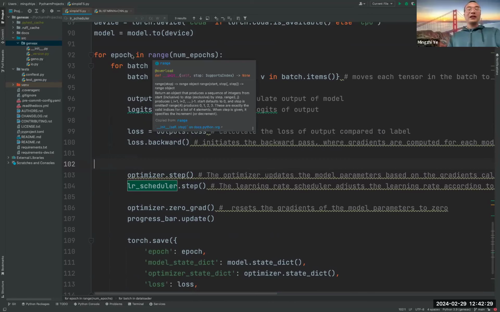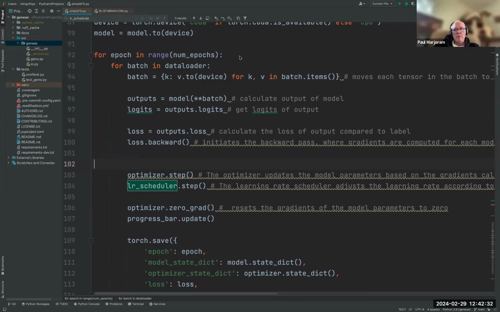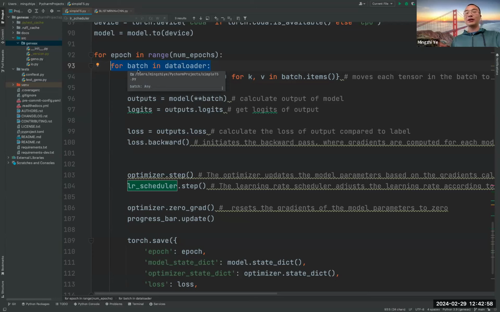Yeah. The epoch means how many times it will traverse all the data. And in the second one, in one traversal of the whole data, it will be conducted batch by batch. For example, the whole data set has 1,000 sentences, and we will do it batch by batch. One time we only do the training on one batch, like 32 sentences. We don't do the training on all the sentences at once.